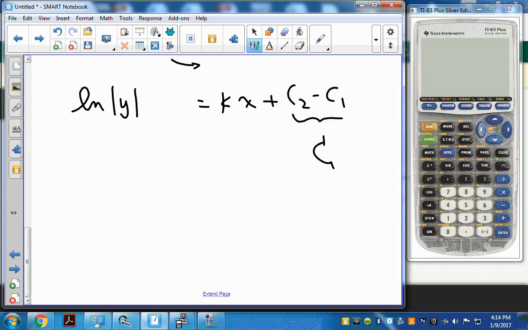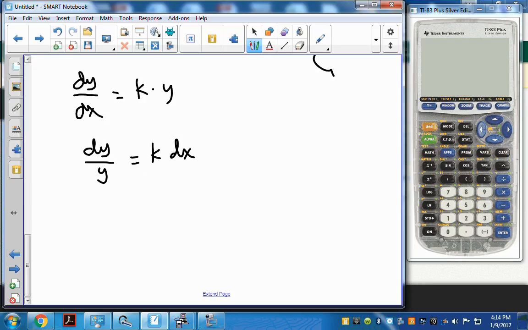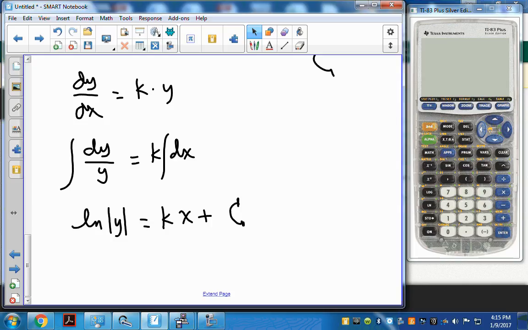So typically, when you see the derivative proportional to the original function, the first step, you write dy over y equals k dx, and then you integrate both sides, and you can do it very quickly, and we get the natural log absolute value of y is equal to kx plus the constant, and only put the constant on the right side. Okay. Now, you'll note in this general solution, there are two unknown constants, k and c. And in order to solve this exactly, we're going to have two pieces of information.